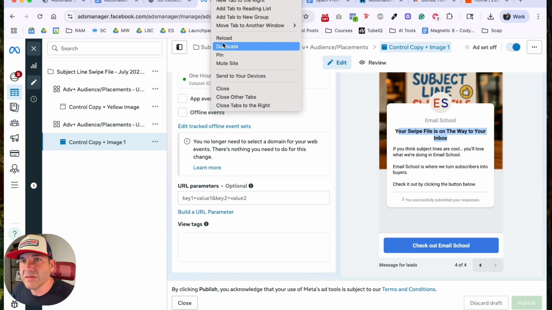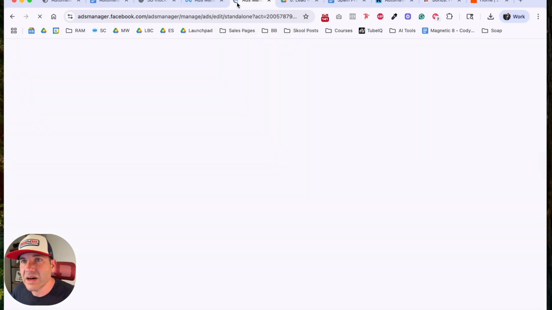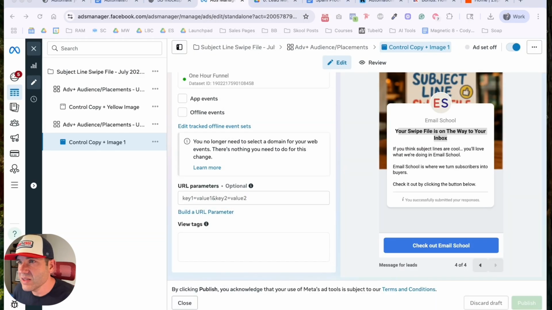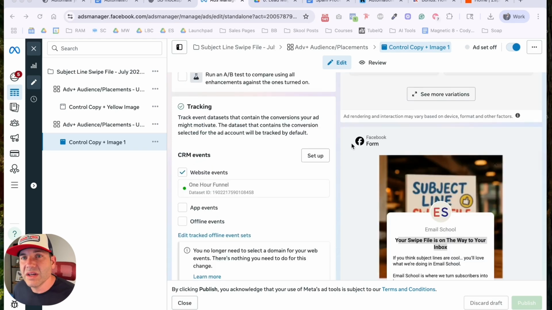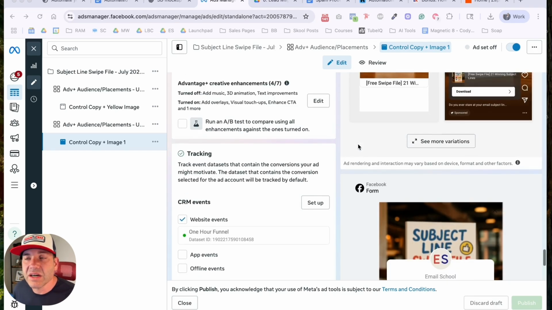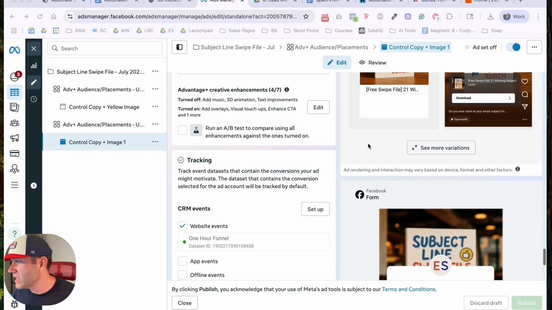I'm actually gonna leave this up because I might need some of that copy when I pull it off screen. Sometimes I freeze up when I'm recording a live demo of how this whole process works, but that's the functionality. They'll click on a link and it'll open up a form. And that's how it goes. So let's get it going. I'm going to create an ad campaign for you now from scratch.